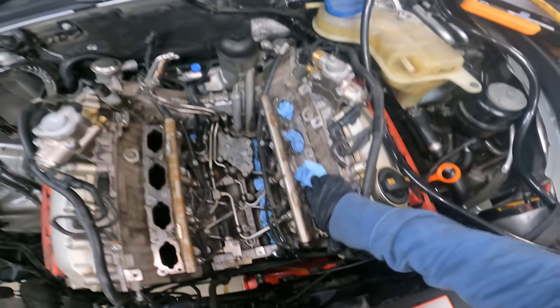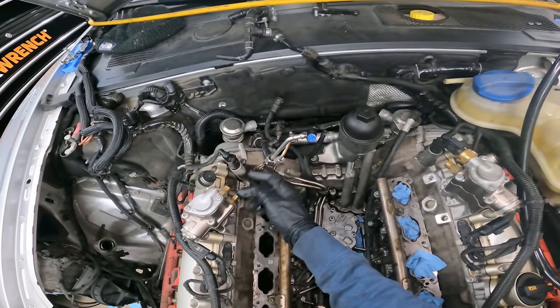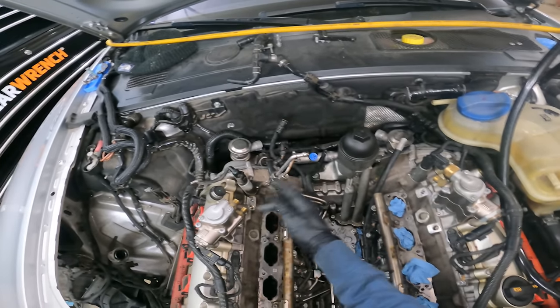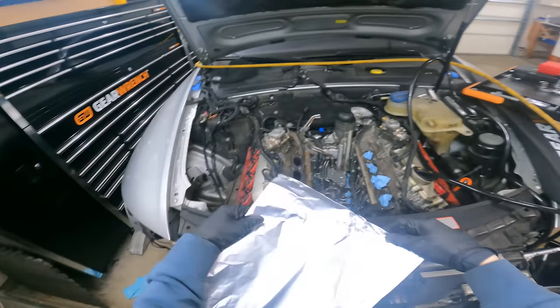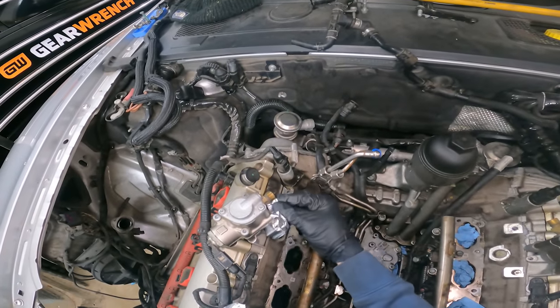And you're gonna wanna cover up all these ports that are open and anything else you don't want walnuts in. We're actually gonna cover up the fuel lines too. I don't wanna get any pieces of walnut in either of these fuel lines. And foil works the best for this, so let's go grab some foil real quick. All right, so we got the foil. So you take the foil like this.